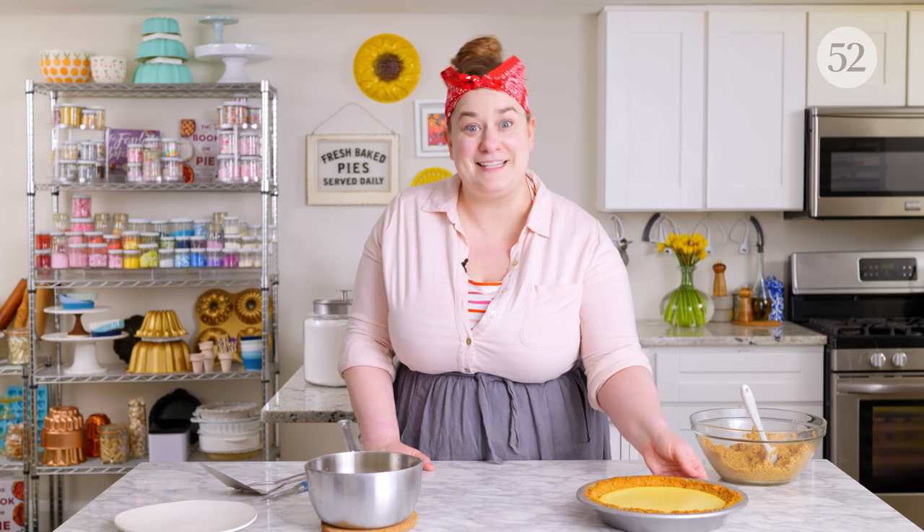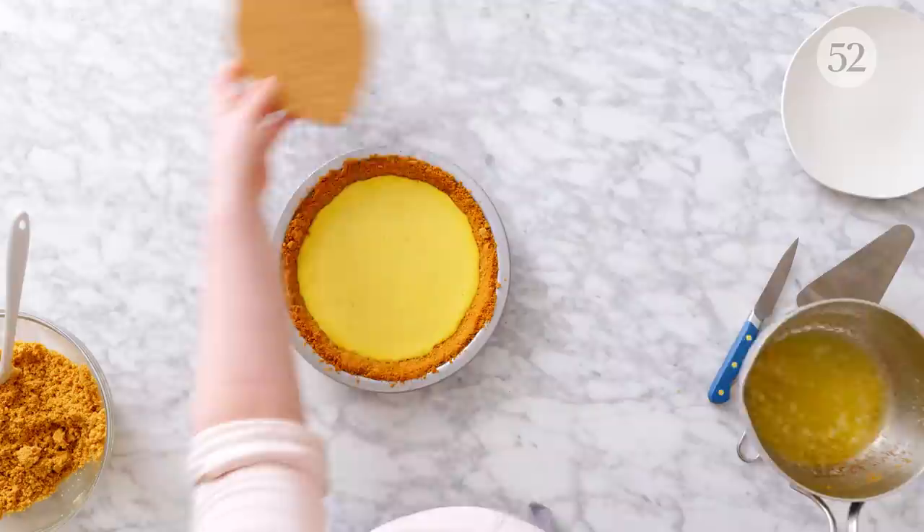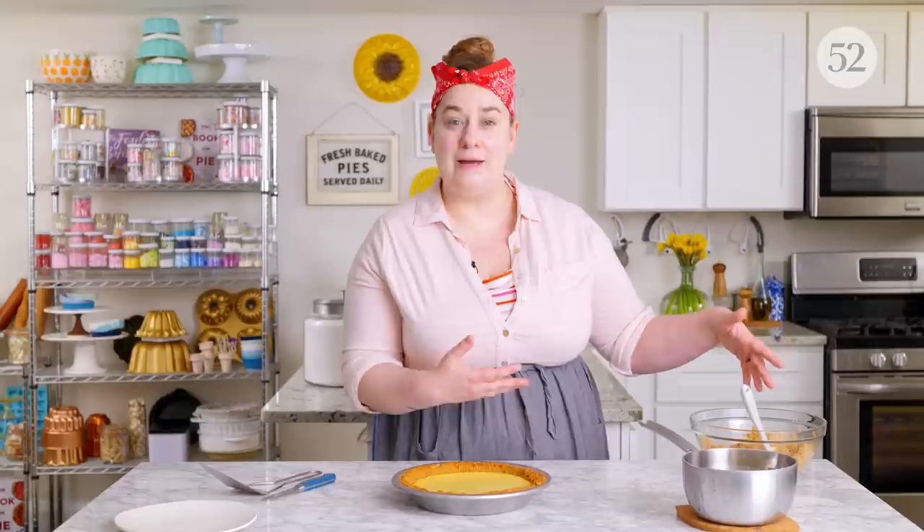The main thing to remember is that what's going to hold it together is the filling itself. Here I have a key lime pie with a beautiful silky smooth custard. When I cut into it, everywhere that custard is touching the crumb crust, the crumb crust is going to stay together. Everywhere where it's not touching, like up here at the edge, it might still be a little bit crumbly even though it was bound and baked properly. Some trouble with a crumb crust isn't necessarily a bad thing — it's just one of the natures of it being a slightly easier crust.